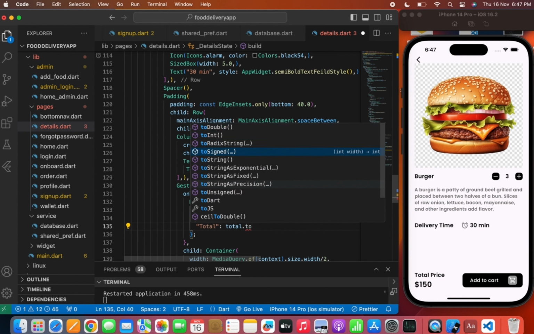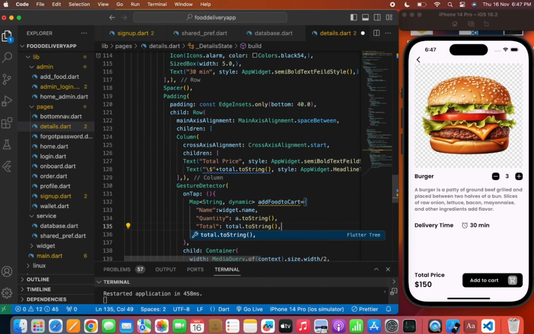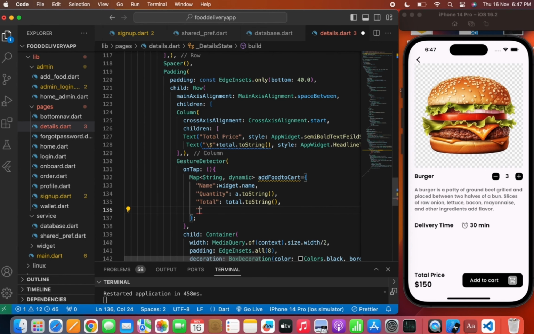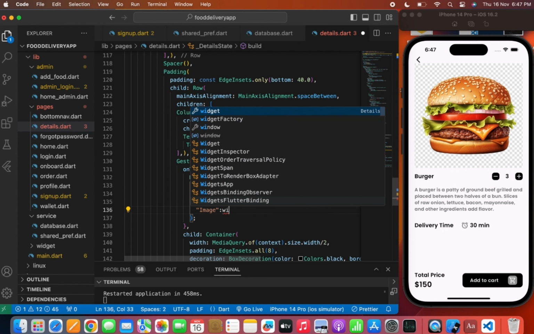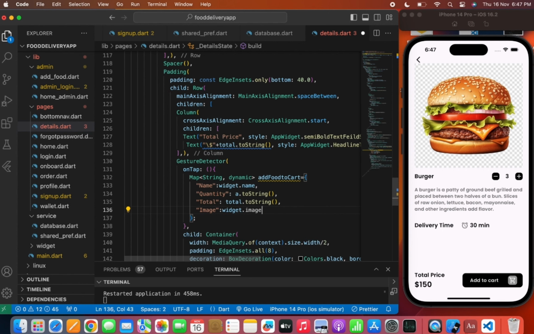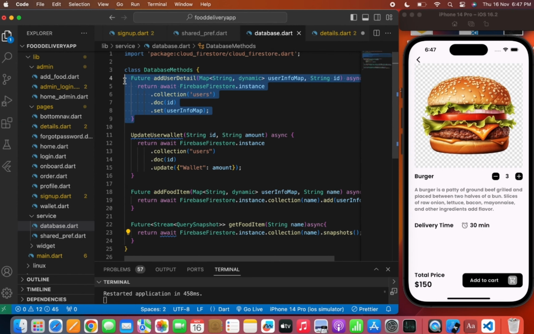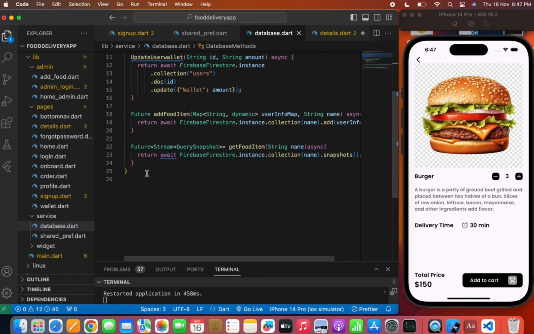Now the image of the food item, so widget dot image. So in the database, we need to add the food item to the cart of the user.